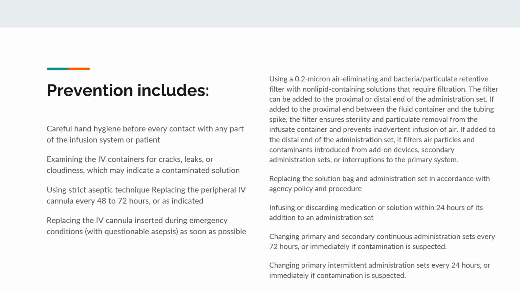Prevention includes careful hand hygiene. Number 1, hand hygiene. Examination of the IV containers for cracks, leaks, and cloudiness, anything that doesn't look right. Using strict aseptic technique, replacing the peripheral IV cannula every 48 to 72 hours or as indicated, replacing the IV cannula inserted during emergency conditions with questionable asepsis as soon as possible.